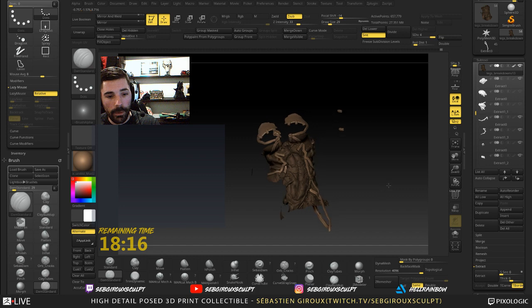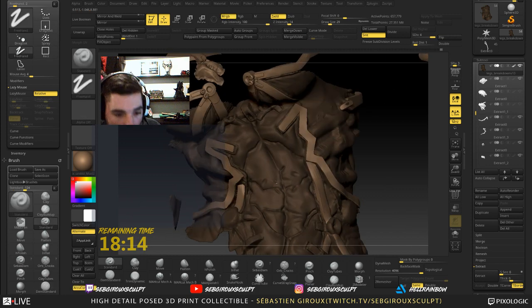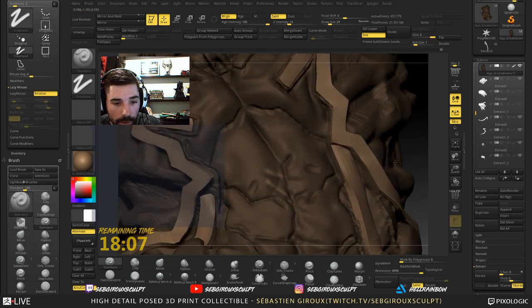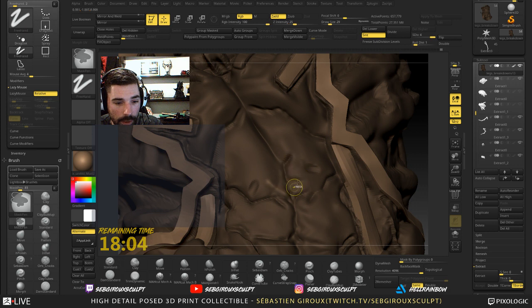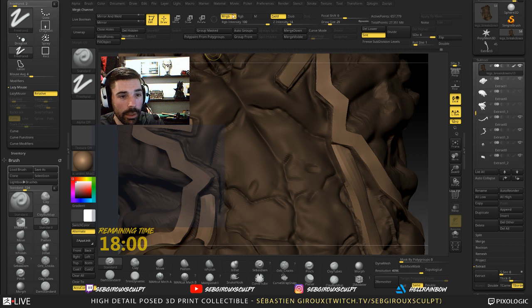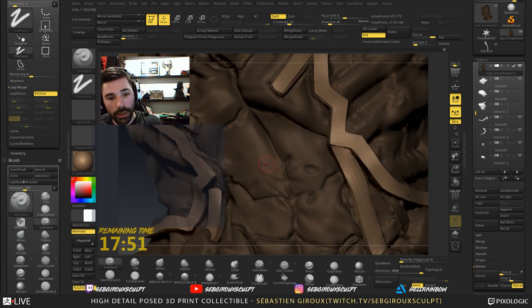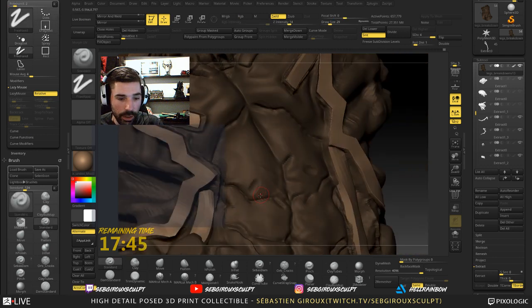Okay, so I'm just gonna go back and start doing wrinkles again, because we all like wrinkles. And one of the things I just noticed is I think I'm painting in white right now, which is not something I want to do. The main reason why I didn't want to paint white was just because it's harder to read the surface information from it.